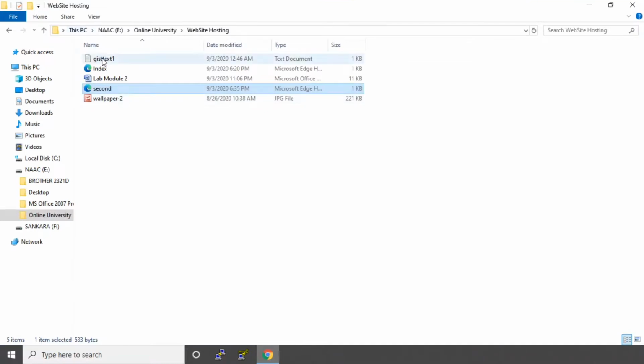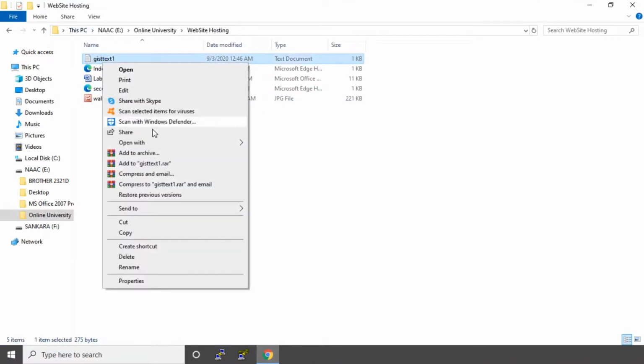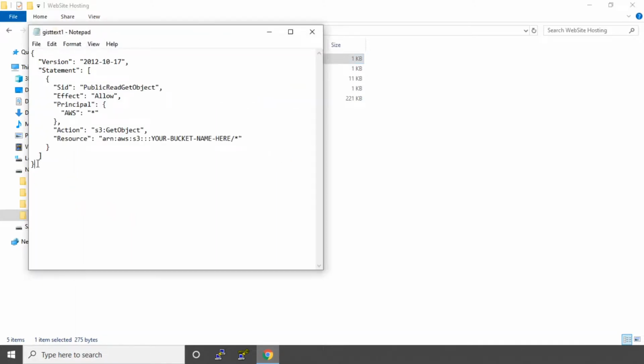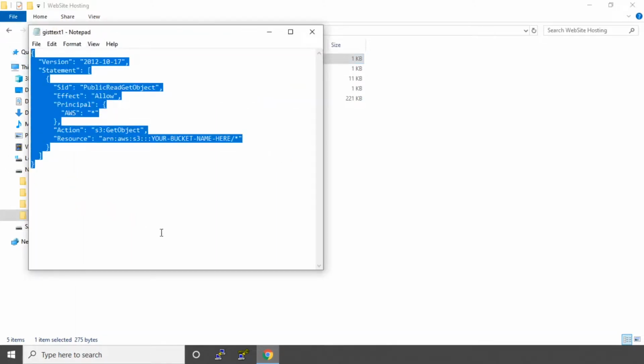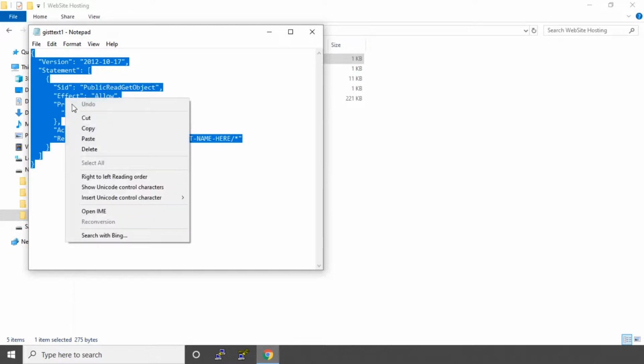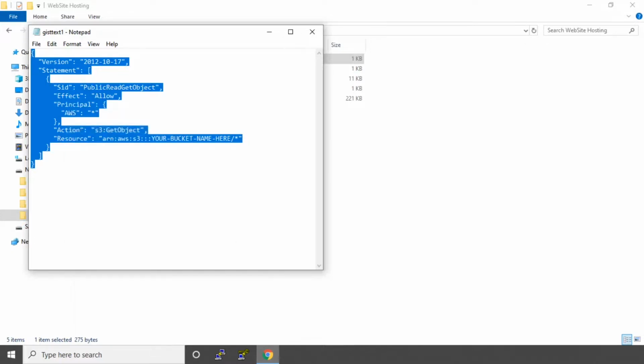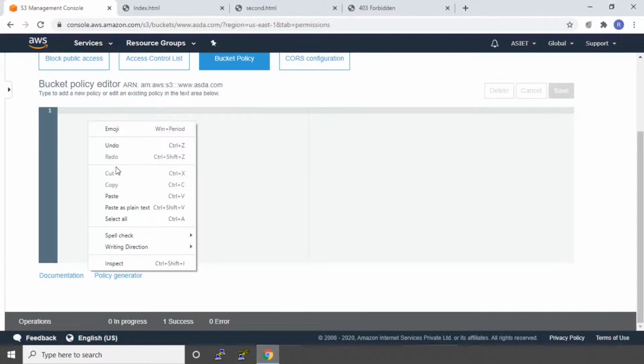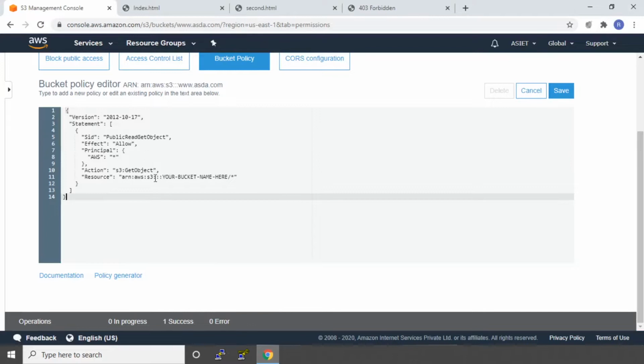For that, I have created a bucket policy here. It is a JSON file. You can type it as it is. In place of your bucket name, you have to give the name of your bucket. So that is www.asda.com.